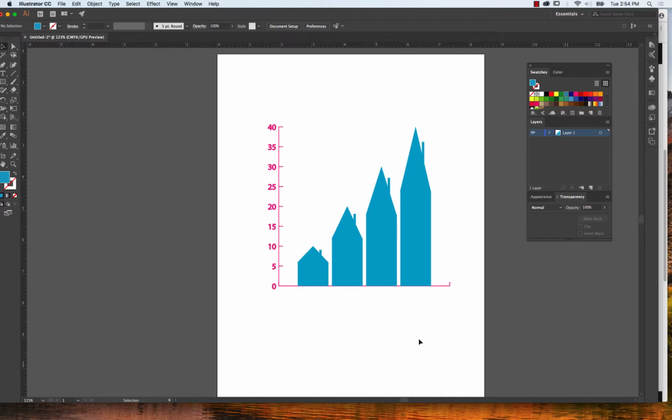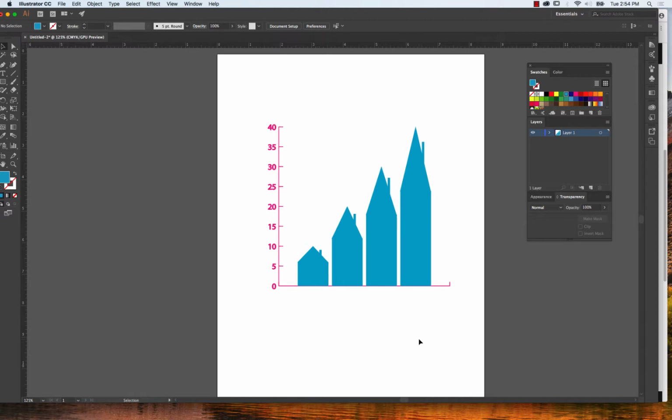Go up to Object, Graph, Design, say New Design, and then rename it to call it House. Okay, click OK. Now you can delete what's on the screen. Now use your Graph tool. Okay, and then just put some numbers in there. Where do we go? Across, yes, across, please. There you go. Good. All right, now you can, there you go. Close that box. And close this little dialog.